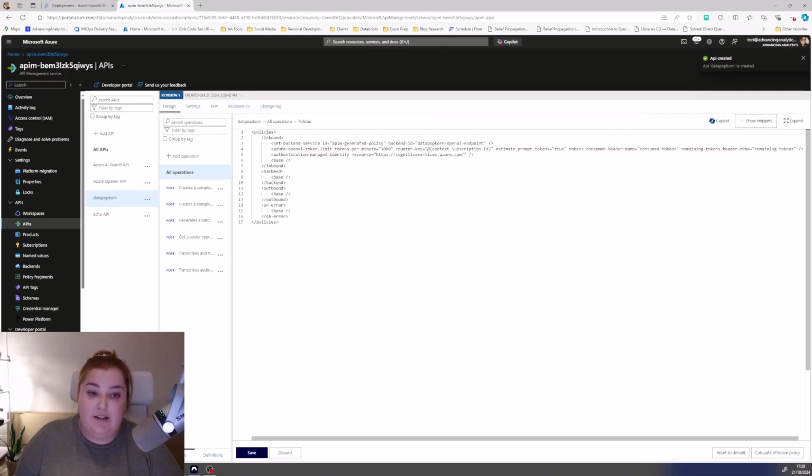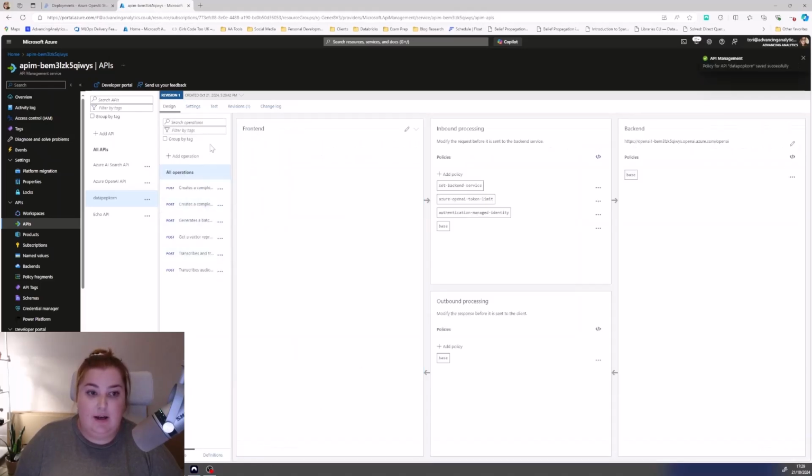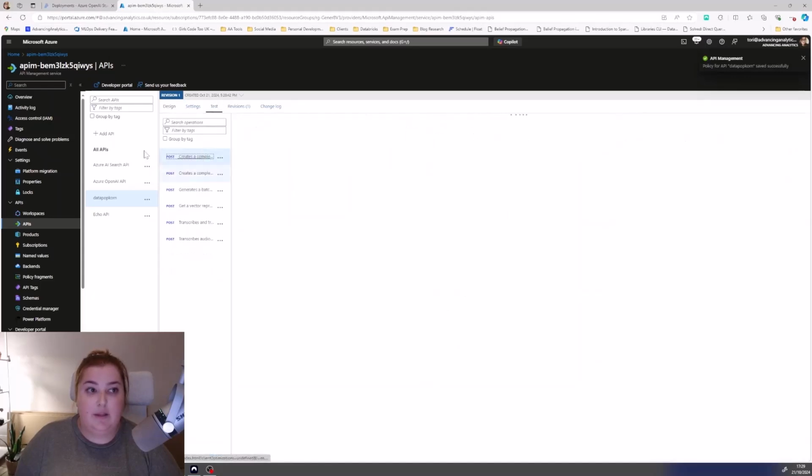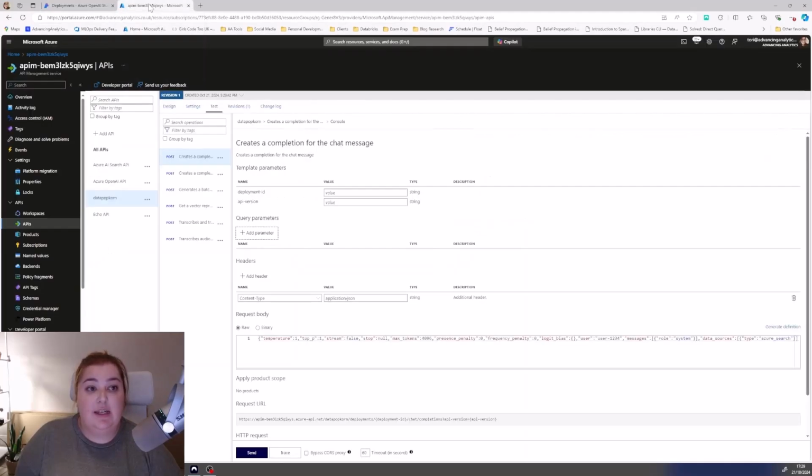And just to look at the back end, you can see we've got our new backend services, we've got our token per minute policy, and actually now I want to edit this, and I want this to be 200 tokens per minute. And it authenticates with managed identity as well. So if I save this, I can test this and prove it to you. Just as a reference, this is the model I'm going to be using, a GPT-4o deployment. It has a token rate limit of 2000 tokens per minute, and you can see that I've just throttled it to 200 for this specific API.